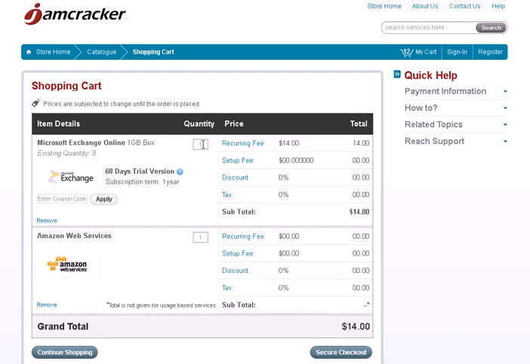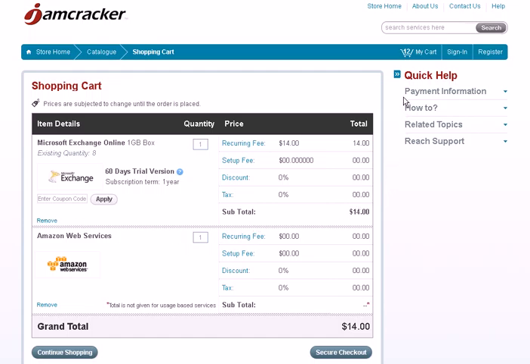And also you will have the quantity. You can modify your quantity before you click on the secure checkout button. You also have different price points, like recurring fees, setup fee, discount, and tax as different components, and the subtotal. There is also a coupon code option. If end customers have a coupon code, they can enter it here and hit apply. At this point there is flexibility to remove items from your cart, so there is an option for removing a particular item from your cart, right?